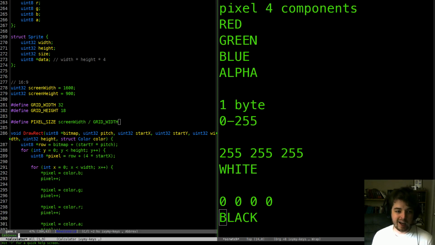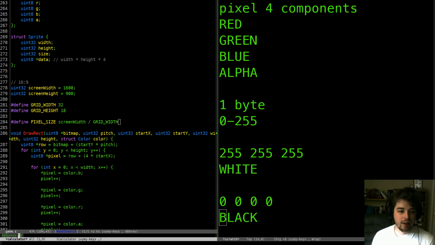We can see if we have 1600 by 900 and we take 1600 divided by 32, we're going to have 50 pixels. If we do 1920 divided by 32, we're going to have 60 screen pixels for one of our pixels in our game. If we have 800 divided by 32, well, we're gonna have 25, right? Etc.